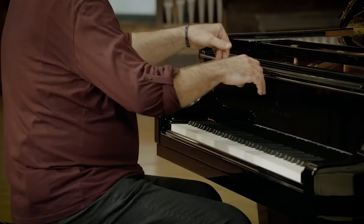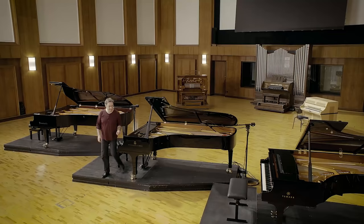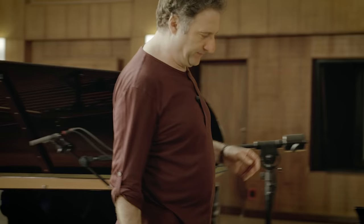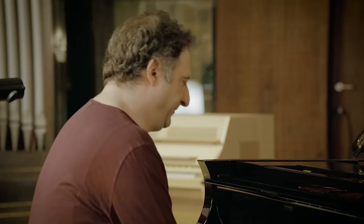So you can immediately hear it's a very big sound, very well blending sound. And let's listen to the same little bit of Liszt's Sonata on the Yamaha CFX. It's a very special instrument which has an Inspire computer inside, so you can replay things you've just played.